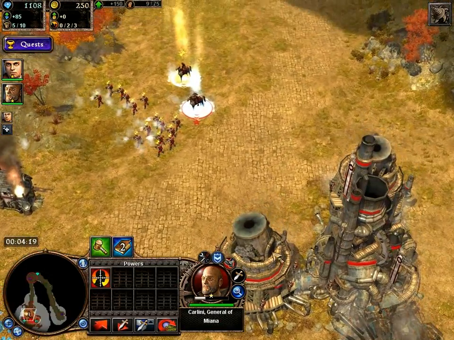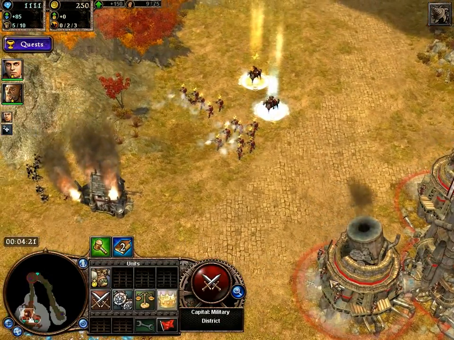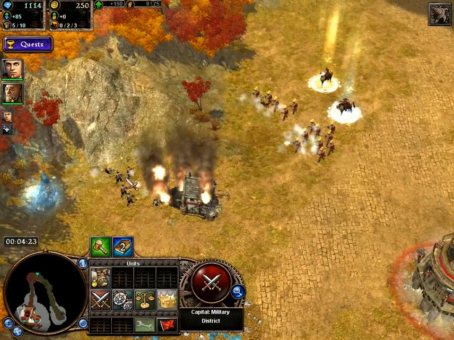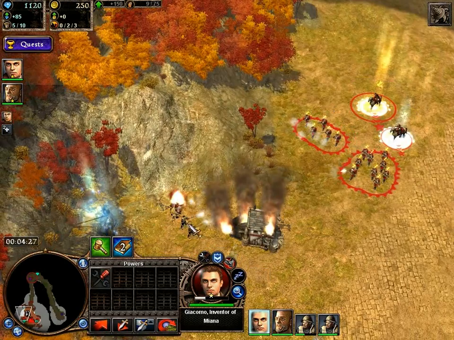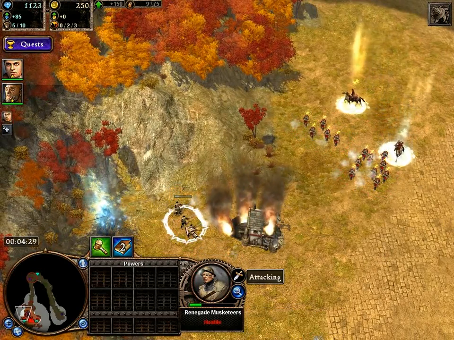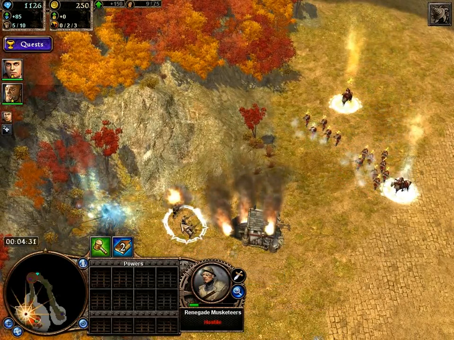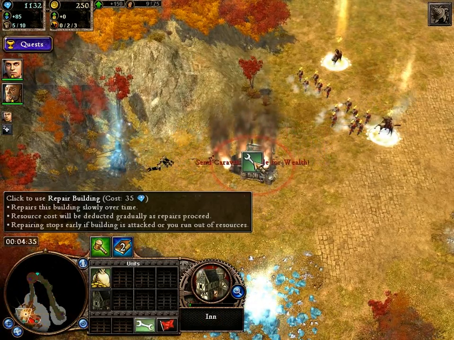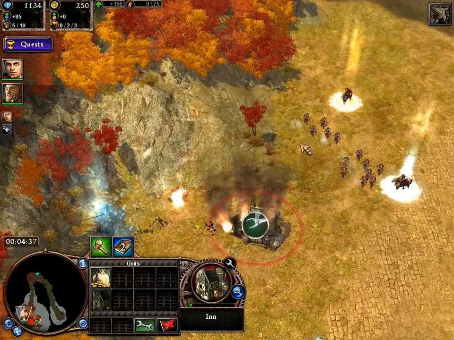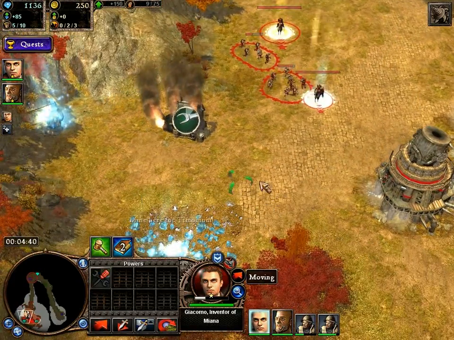I'm not sure what's shooting them. I think our military district is shooting these guys with its range cannon. Very useful. Because they get knocked back at some point. Also, this inn is now ours, and we want to repair it, so let's repair it.